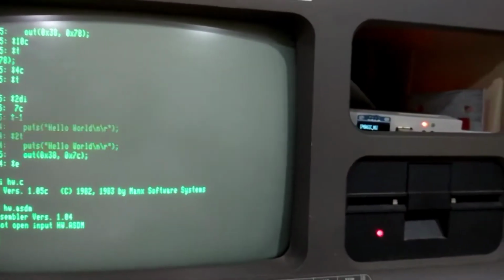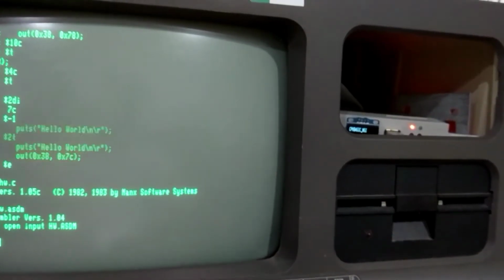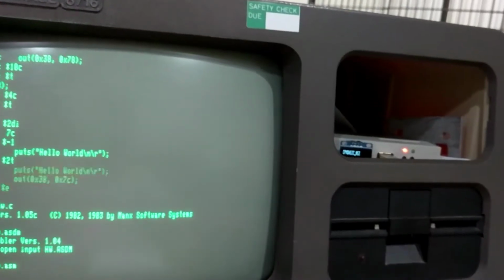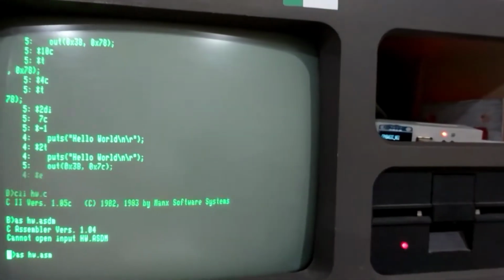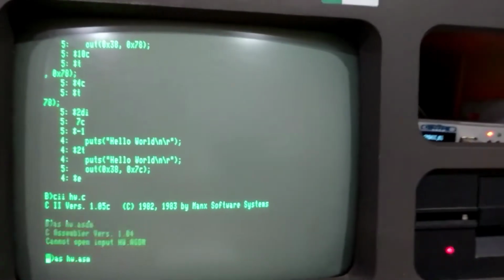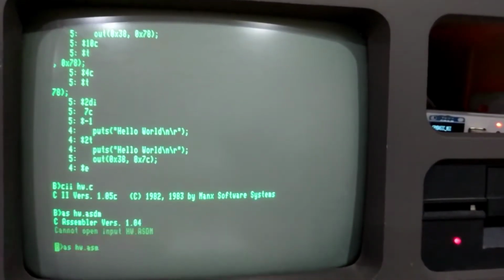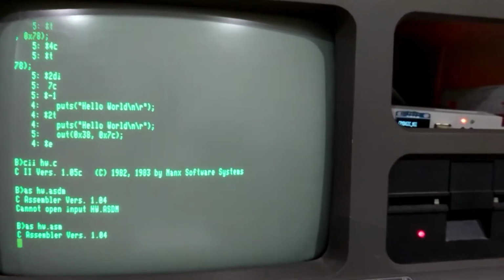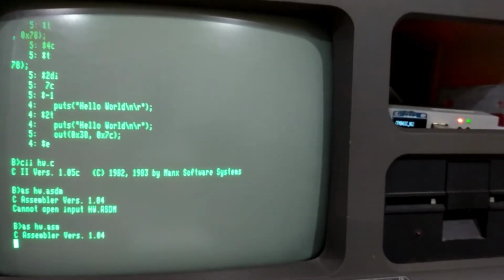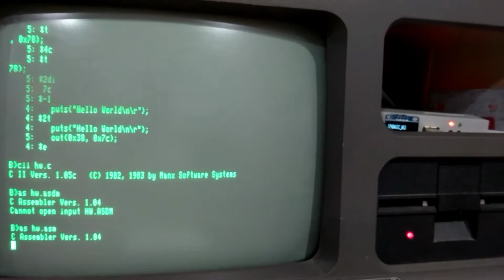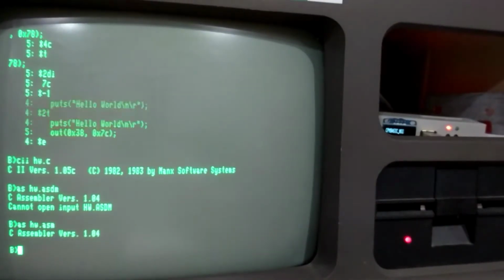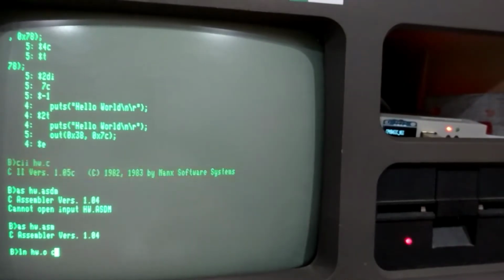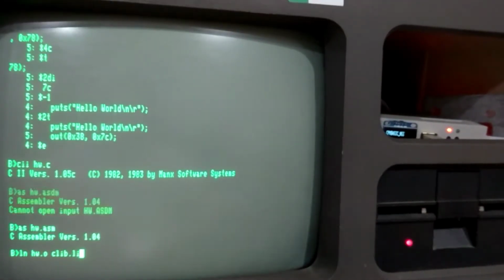That's right, especially if you type it right, that probably helps. hw.asm, and hit enter. And it's now assembling. So now we'll link it. So we'll link hw output file with clib.lib.